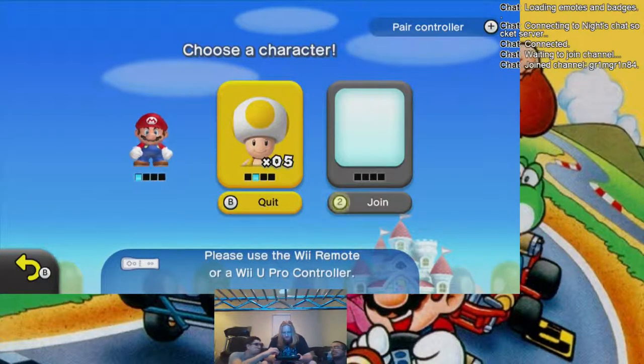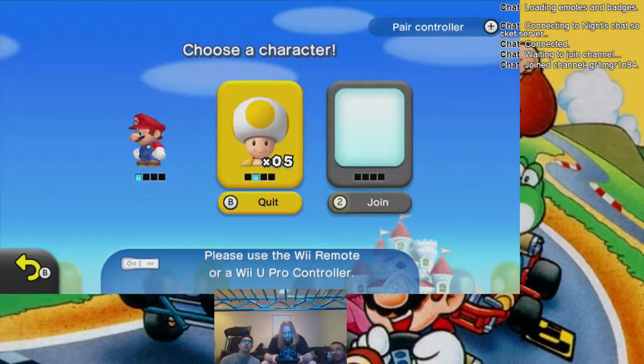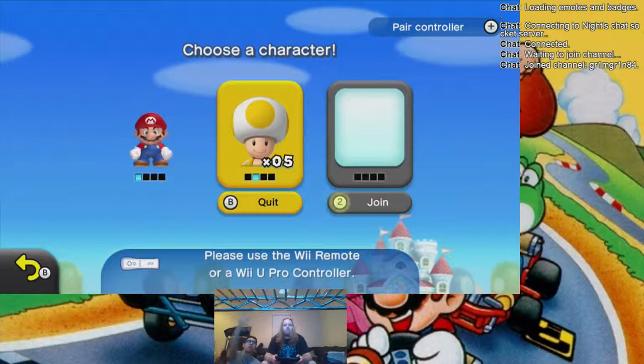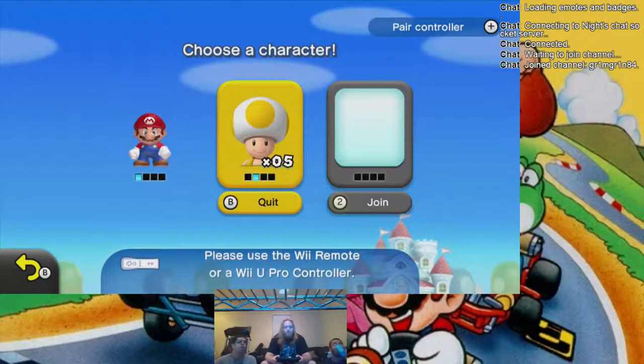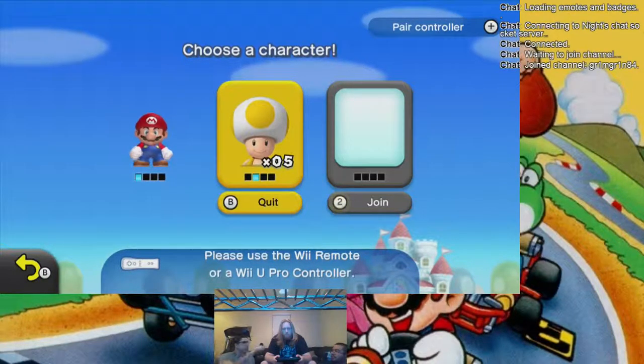Are you sure this can work as the third player? Supposedly. It's supposed to count as one. Please use a Wiimote or Wii U Pro Controller. Okay, so we need a Wiimote instead. Wait, so what if I'm the first player then? Well, you're not the first player. If you're using this here, this is still used for gameplay. You basically can control what's going on screen through here.